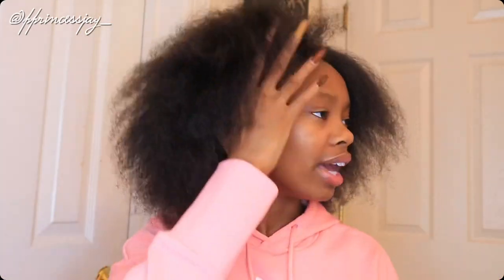So the first step is me straightening my hair. I really don't want to do that step. Do y'all think I can, like, hold on, give me a second. Okay, guys, so I'm back. I was trying to see if I could, you know, do this hairstyle without having to straighten my hair, because I really don't want to put heat on my hair. And I'm not saying it's impossible, but I just don't know. You know, I don't know.